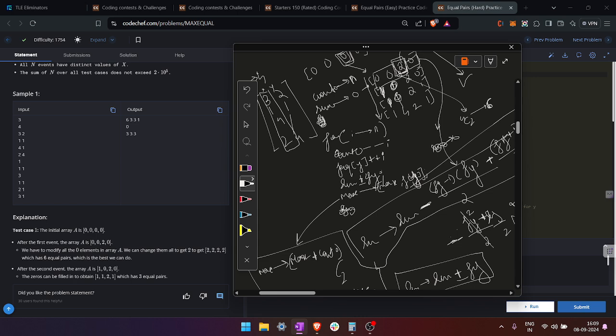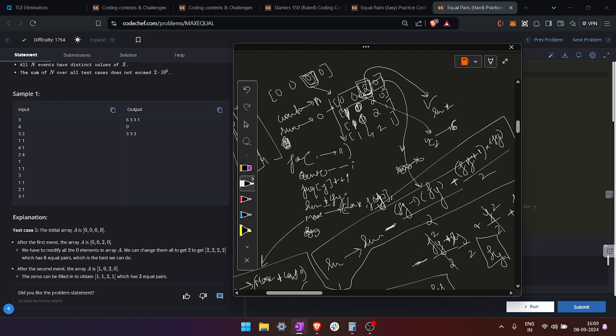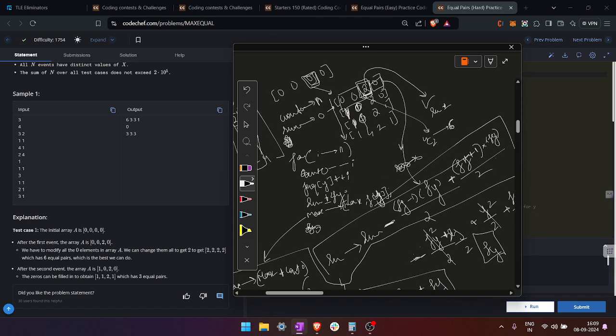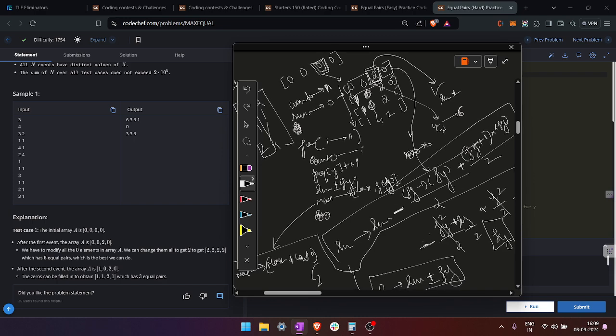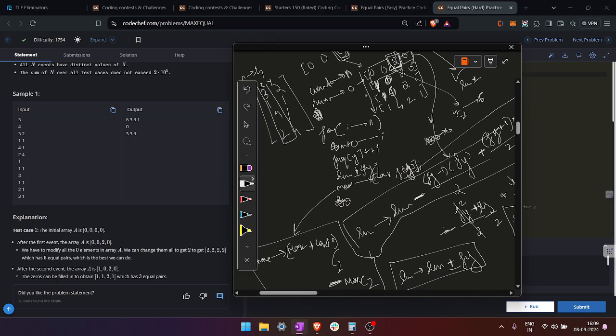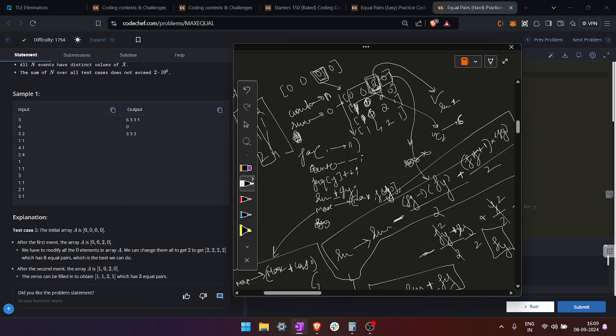But the thing here is that earlier in our sum we have actually added this value for the maximum value, for example 1C0. Okay, this case is fine. What if 0 was 2?